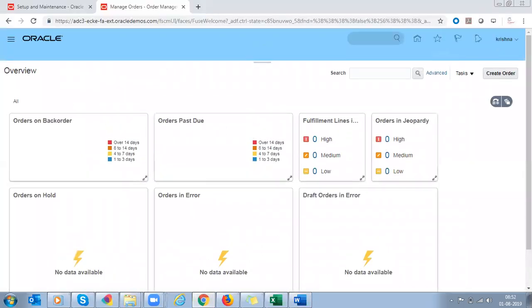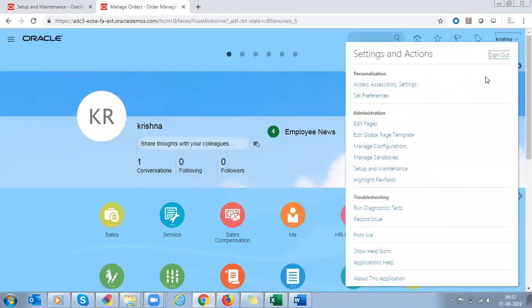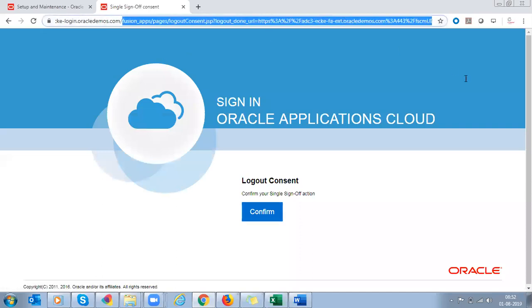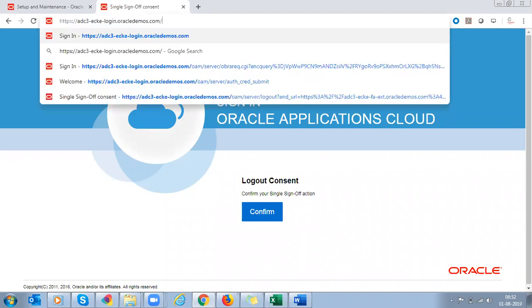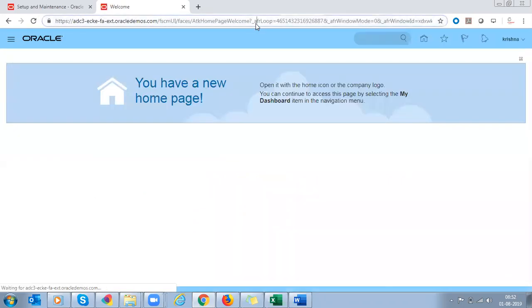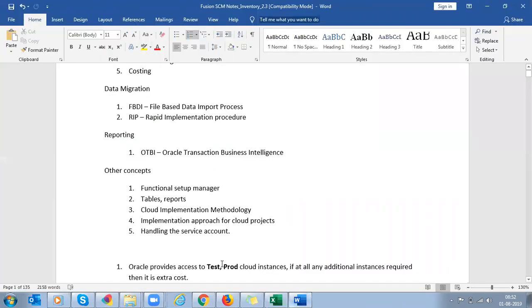Okay, suppose I just explain to you, for the last 5 minutes, the overview of the application. I'll be explaining from the login page itself. When you buy a license from Oracle, you will receive 2 environments from Oracle, only 2 environments: test and prod. Test URL link and production URL link. That's it. Only test and prod.